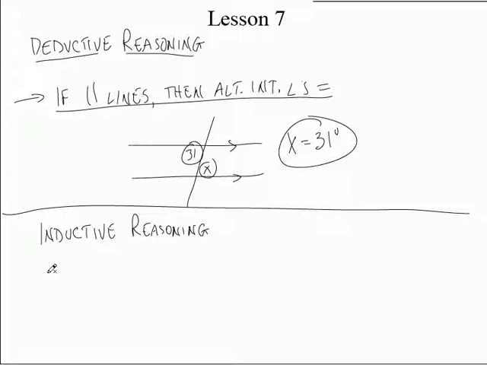It's a compilation of a bunch of circumstances that happen, and you're like, oh, it happened this many times, this certain way, so guess what? The next time I get in that same circumstance, it's probably going to happen again. Does that make sense? But what's the key word? It'll probably happen again. Does it mean it necessarily will? No, not necessarily. So that's inductive reasoning. All right? So that's just the difference between deductive reasoning and inductive reasoning. All right? Just try to remember those examples.